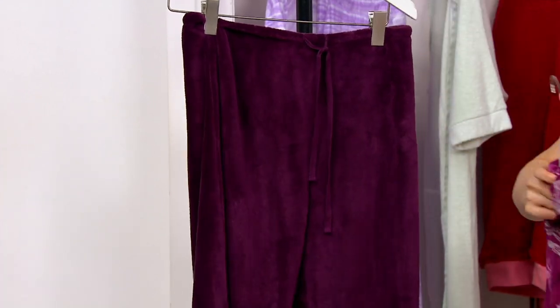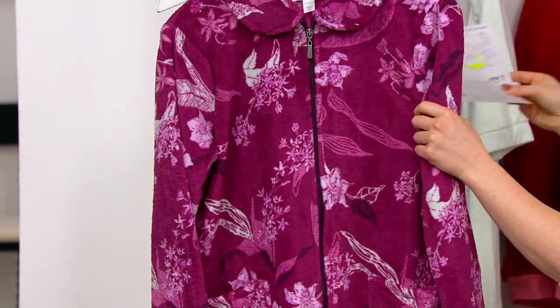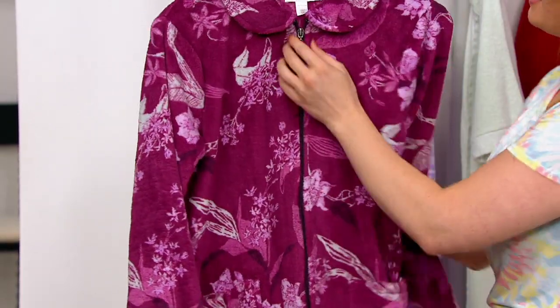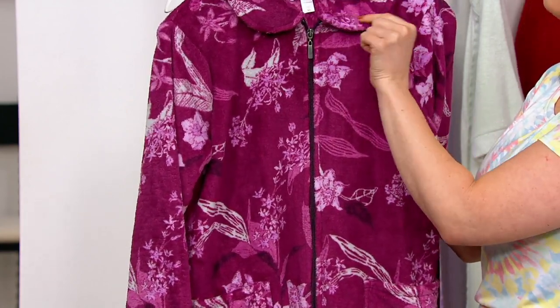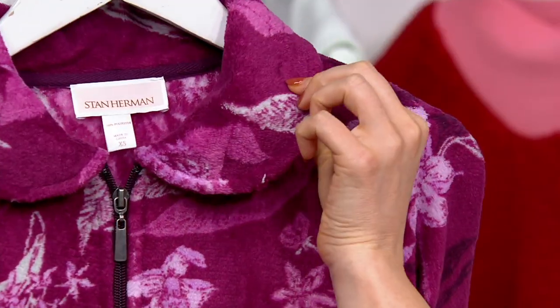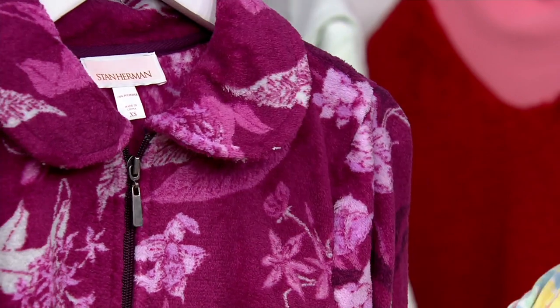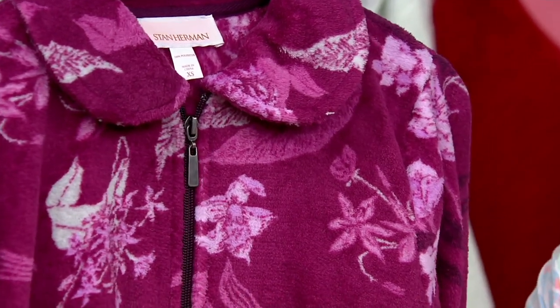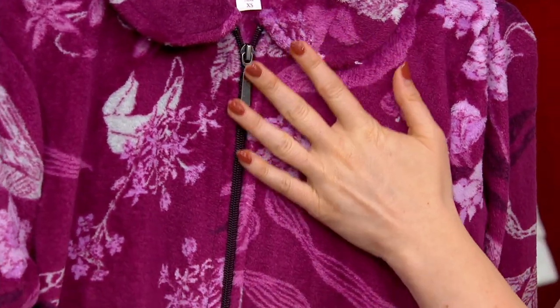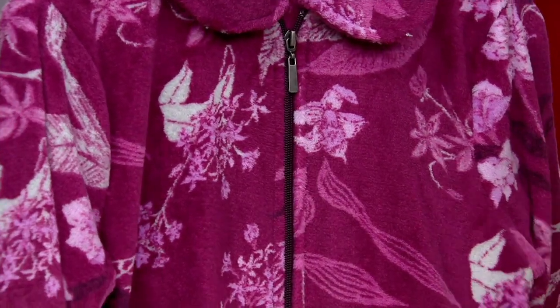We're calling it a top but to me it's more of a jacket, because you have this full zip top to bottom with a beautiful rounded collar, which gives it that softness. Just imagine all this plushy yumminess touching your neck — that's such a sensitive area for so many of us. If something's going to touch my neck, it had better be this soft and yummy. There's really nice hardware on the pulls.